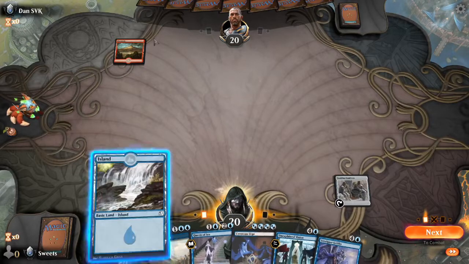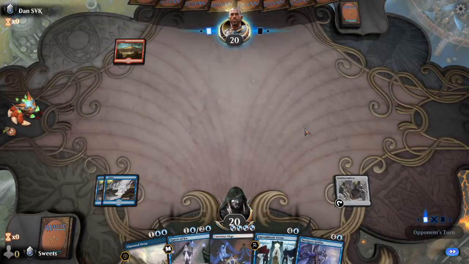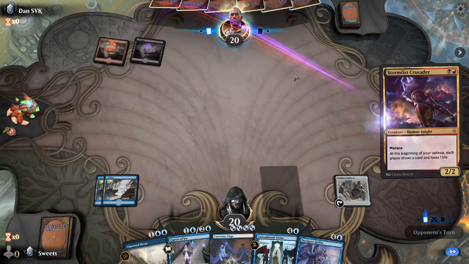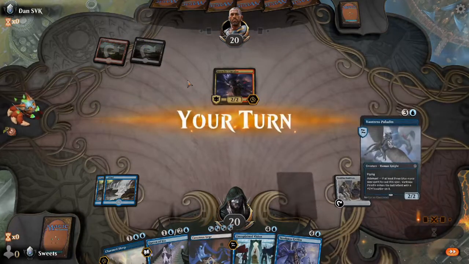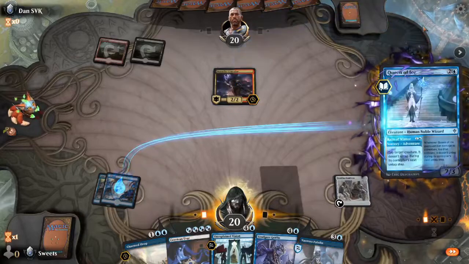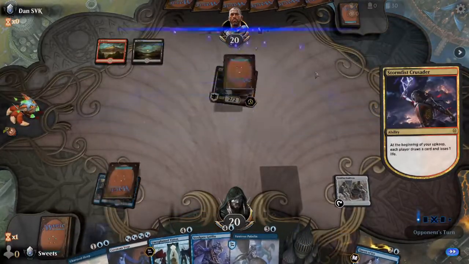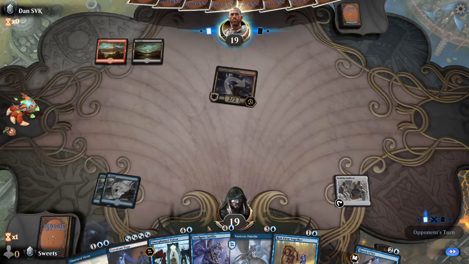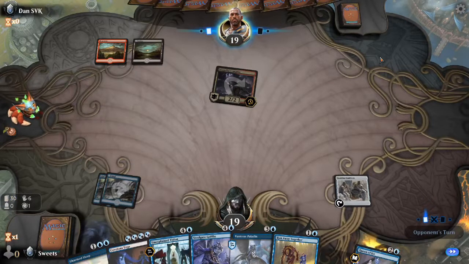Red, huh? Well, nothing to do. Red-black, so probably Red-black Knights. Be one of the harder matchups for us. Stormfist Crusader, well, we'll tap it down. Stormfist Crusader I'm actually happy about, because it will hopefully, jeez Louise, draw us into a land. I mean, gotta be a land somewhere in here, right?